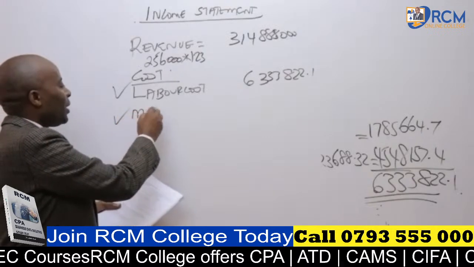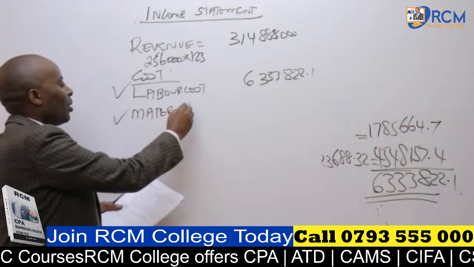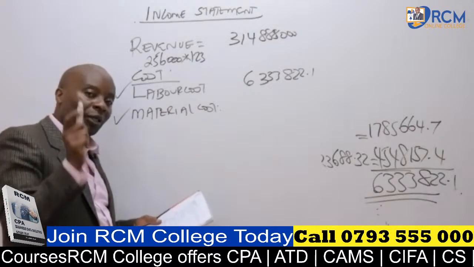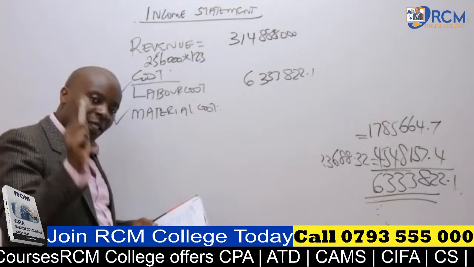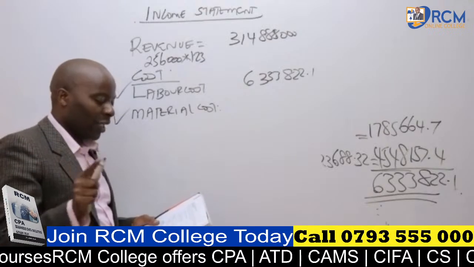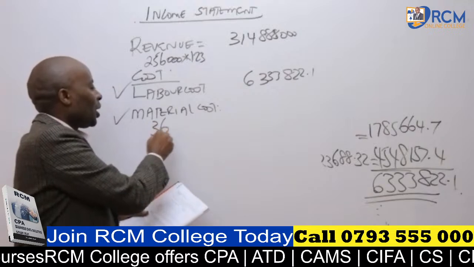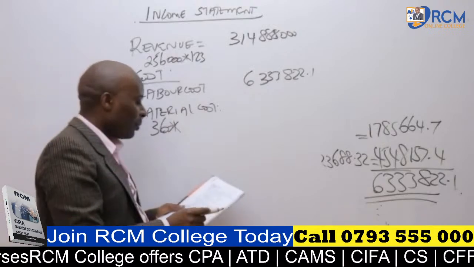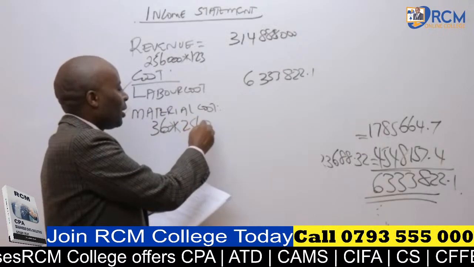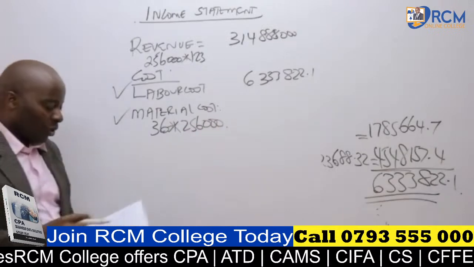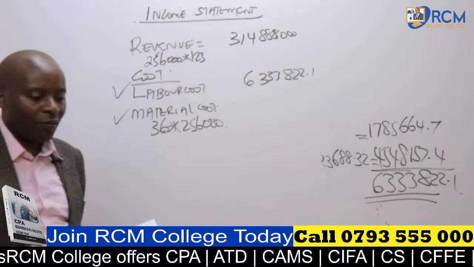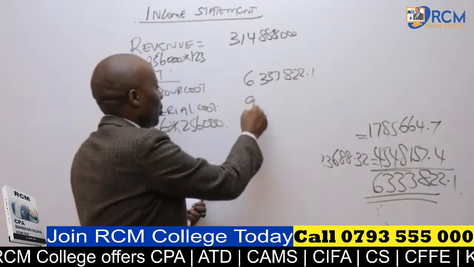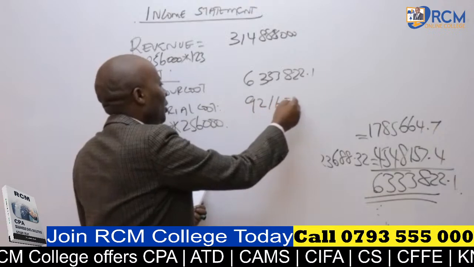So we have here the material cost. I can see they have given me material cost for 1 unit, which means I'll have to multiply this with the number of units. So this will be 36 per unit, not batches, but units. So 36 per unit times the number of units here, which are 256,000. Somebody able to see a figure for material cost? Thank you very much. So for material cost, I'm being given a figure of 16,000. Thank you, and thank you very much.